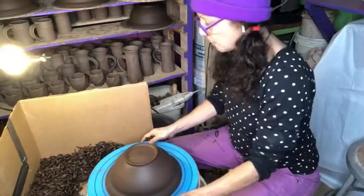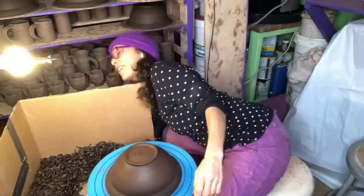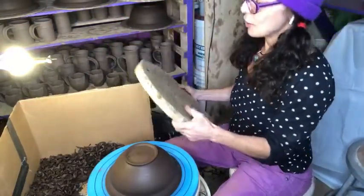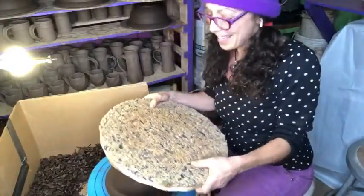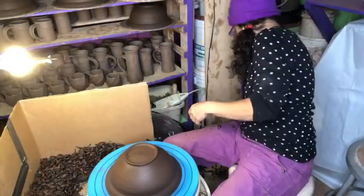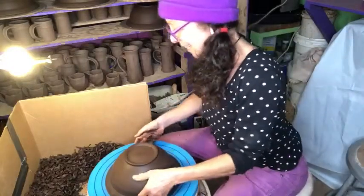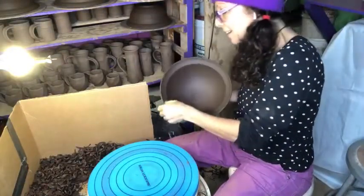Exactly. They're on this trimming bat, which is made of foam. Here's my old one. Today's my first day using it. I've been using this ratty old thing that I made many years ago with carpet underlayment, I think it's called, and it's so gross now. Ugh, I'm so glad to get rid of this thing. I'm gonna put that in the garbage. And now I just bought this nice thing. It's really nice. This one doesn't need anything on the inside.